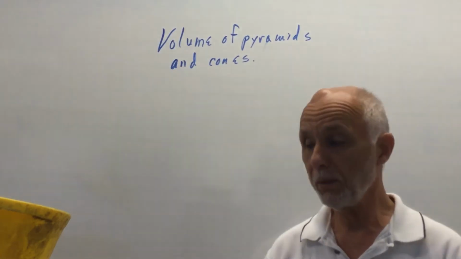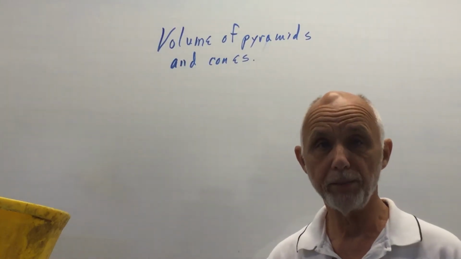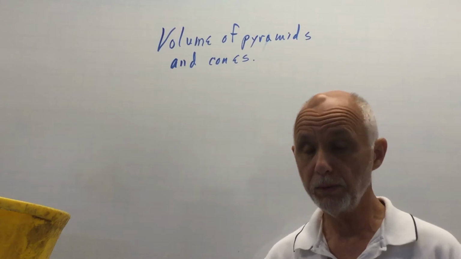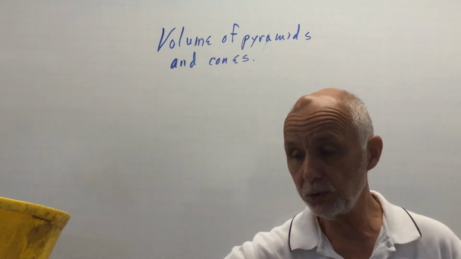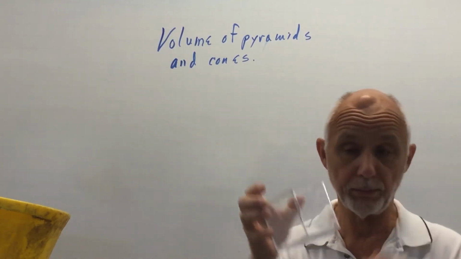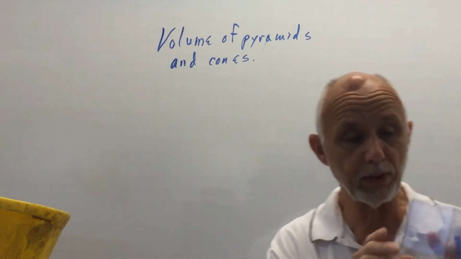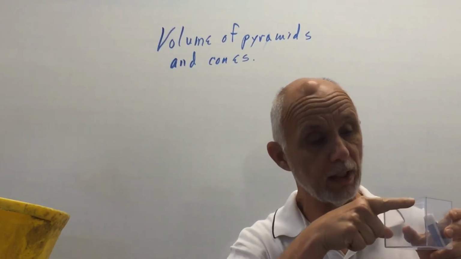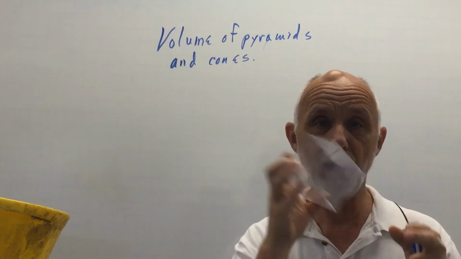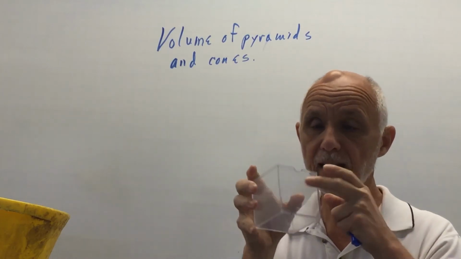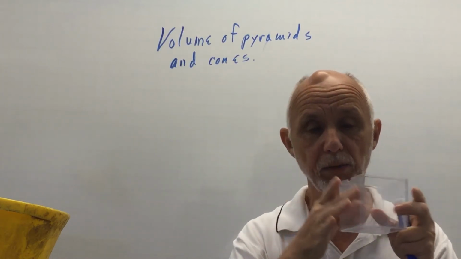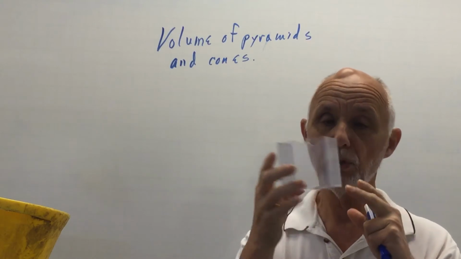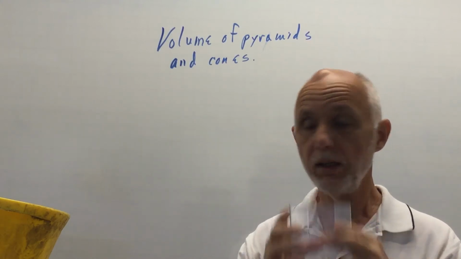Today we want to talk about something called a pyramid and something called a cone. Now, a pyramid is sort of like a rectangular prism, except in a rectangular prism, the sides go straight up, okay? And you wind up with 6 sides, and each side is like a rectangle. Or if it's a cube, each side is a square, all right?